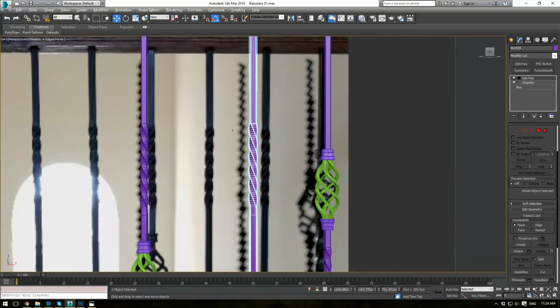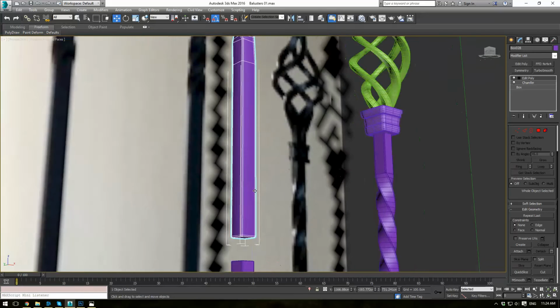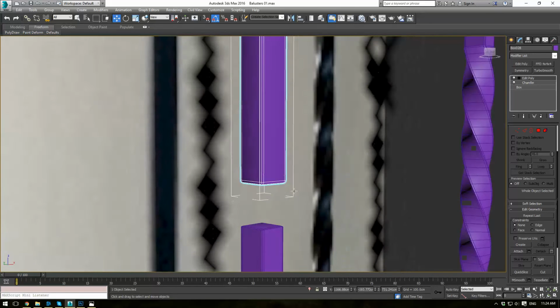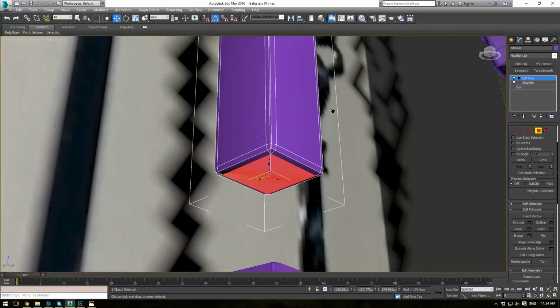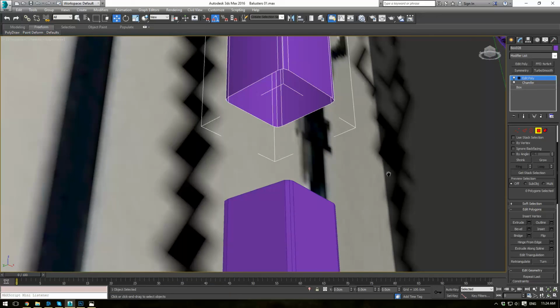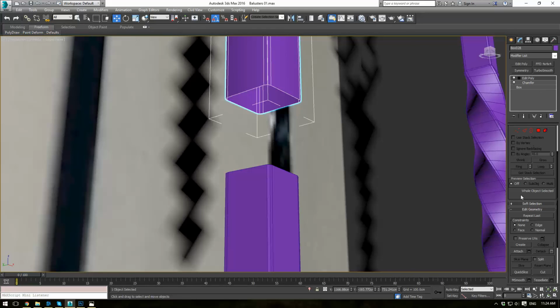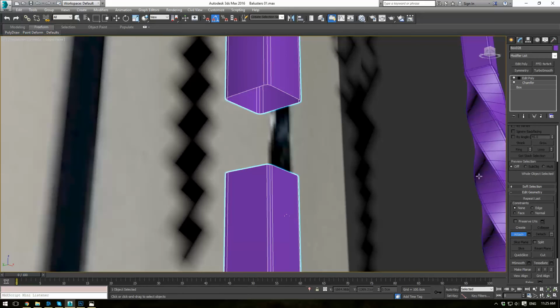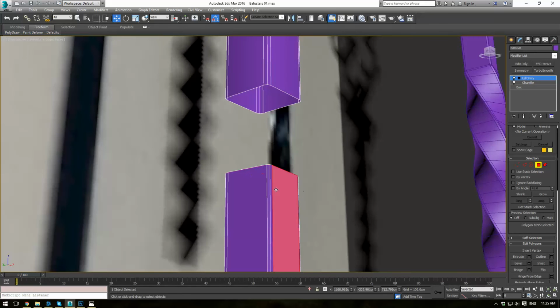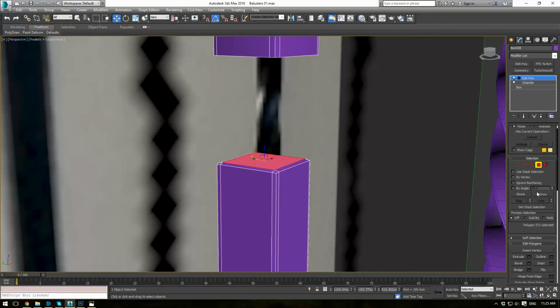So perspective here for a second, and let's just grab that, grow, delete, and let's go ahead and attach our other guy. Alright, so grab the polygons on the top, grow, delete.